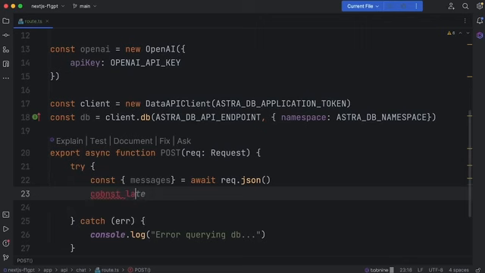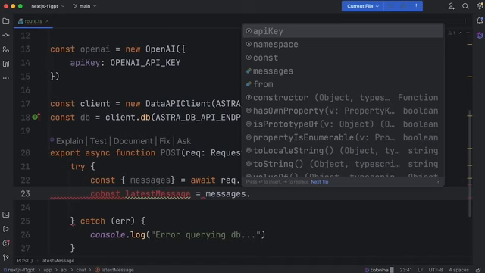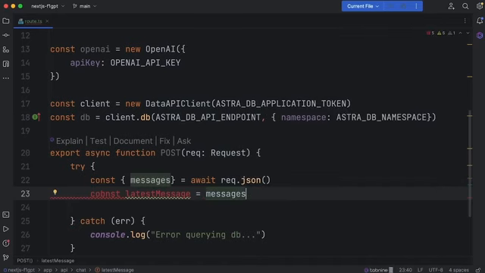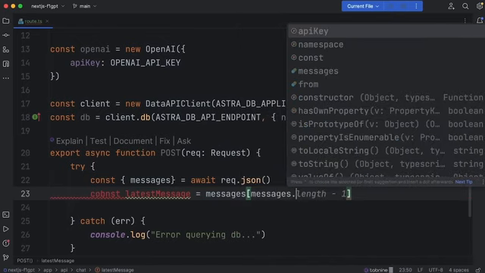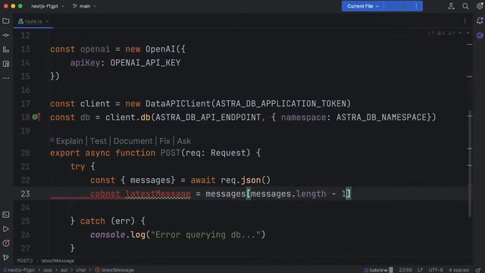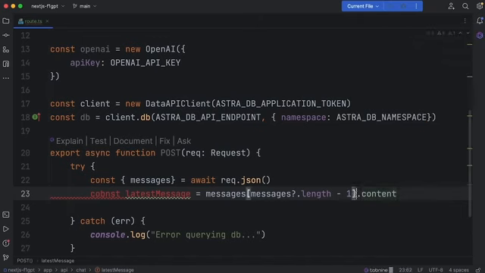So const last or latest message, because that's the one that we want to essentially create an embedding out of. So we're going to get the messages, all of them, and to get the last one, I think maybe the easiest thing to do is get the messages length minus 1. So just like that, and get its content if it exists.